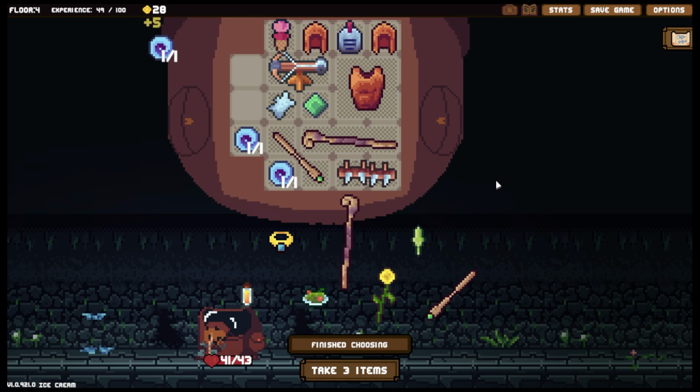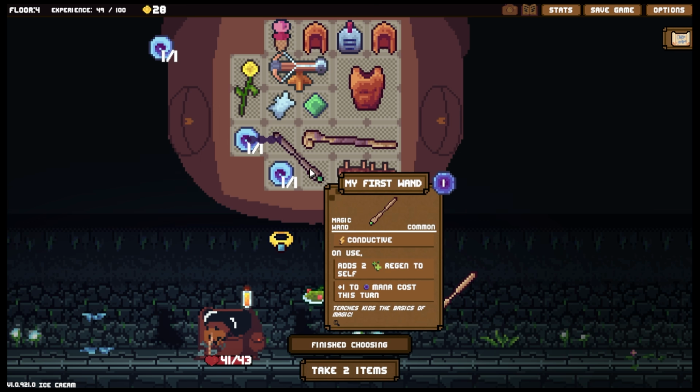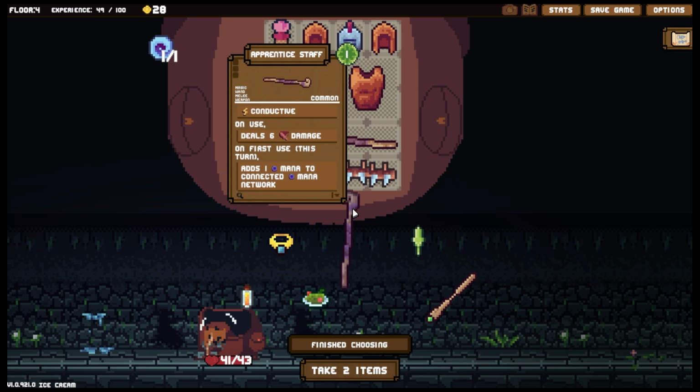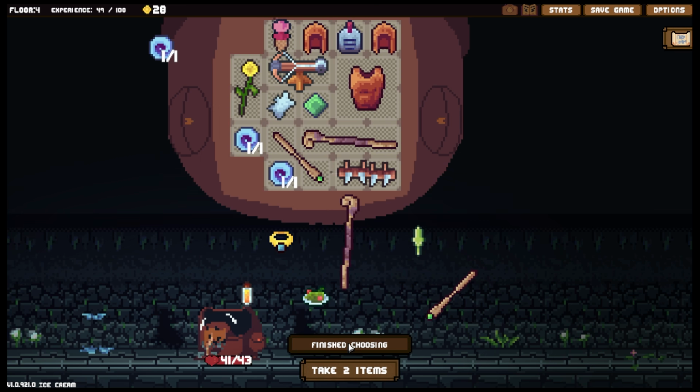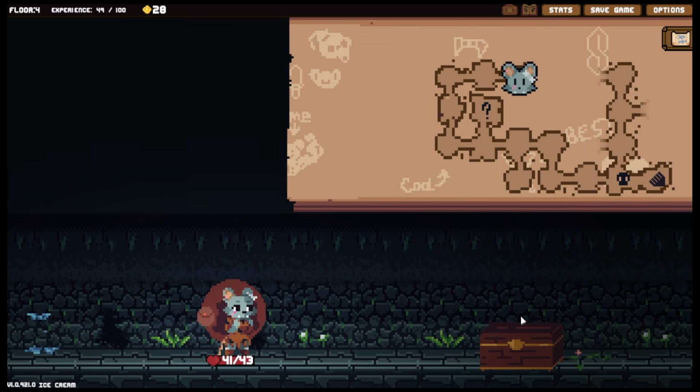Alright. Not too bad. I guess I could put that there. Having the extra mana, again, it would just give me burst potential. I could have 2 apprentice staffs because they would technically both trigger, but there's no reason to. No reason to right now. And also no space to.